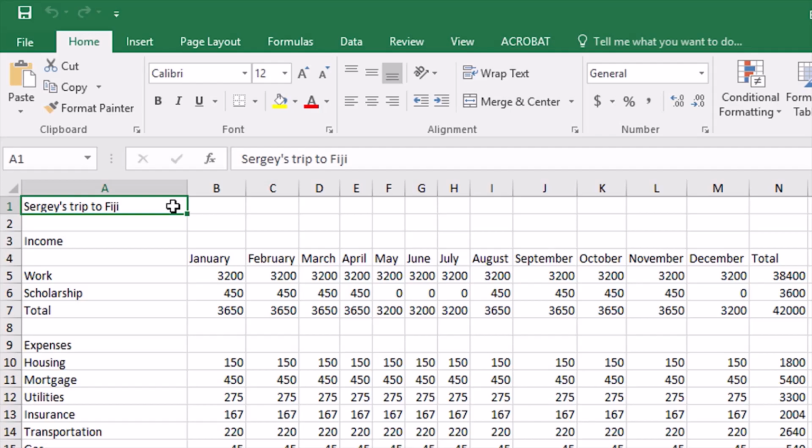In the Alignment group, we want to use the Merge and Center option. This will merge all of the cells that we select into one big cell and center our text in it. To use it, we will select all of the cells we want to merge and center.